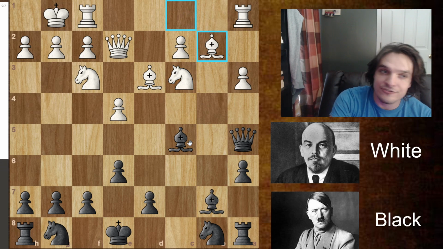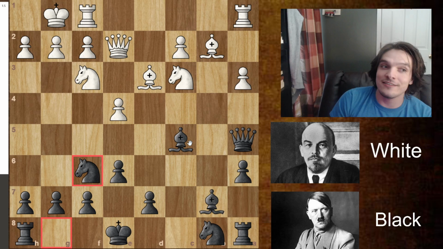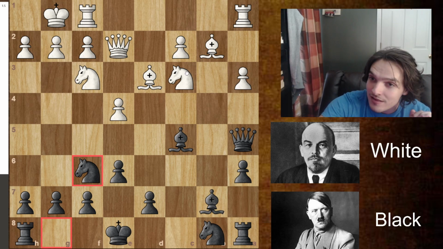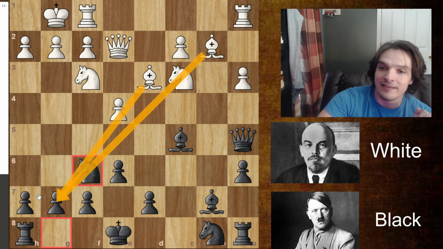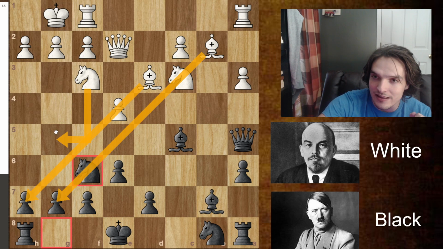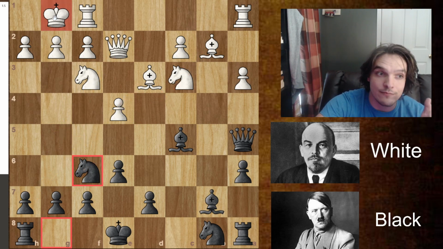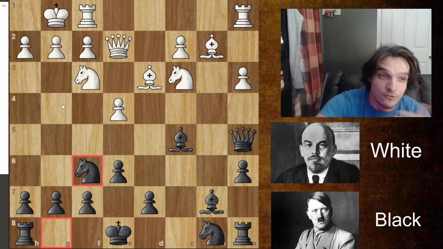Okay, we developed the bishop. Develop the knight. Alright, so Hitler needs to start castling now. This is gonna get pretty dangerous for him. These bishops are gonna be cutting the diagonal soon, and he's gonna be able to move his knight and get in real quickly. Now, Lenin's king is more well protected, it's already castled.